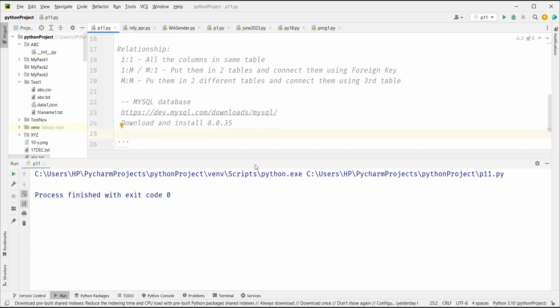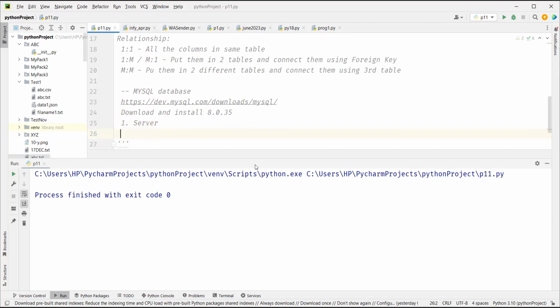Now when you download it, you need to select a few things. Three things you need to select at minimum. First thing is your server. Server is where databases are created.